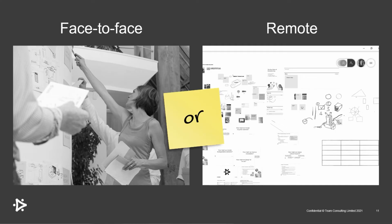It's highly likely that some of the people needed to attend the workshop will be located around the globe. And we found that you can't beat meeting face to face if this is possible. However, the mix of disparate locations with restricted travel due to coronavirus means that in today's world this is much more difficult. However, our experiences, both pre-COVID and over the last 16 months, have shown that a remote workshop using video conferencing and some of the ever-increasing options for remote collaborative tools means we can do the job just as well remotely.